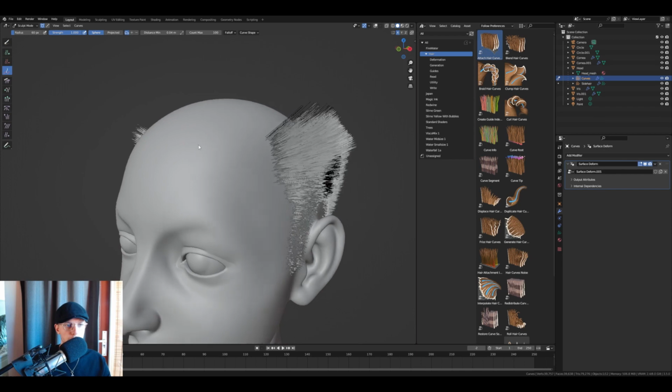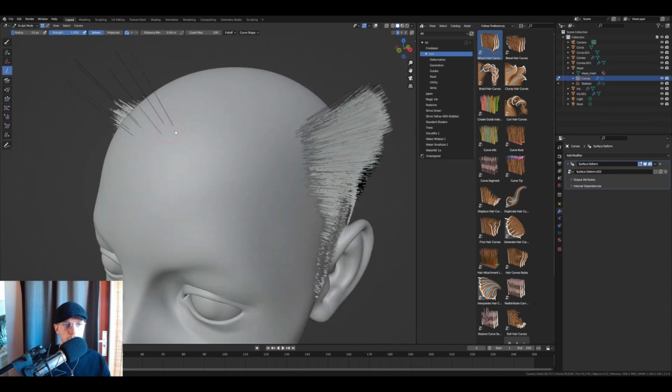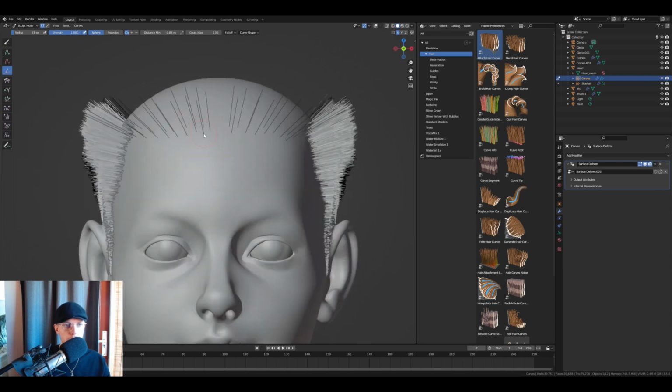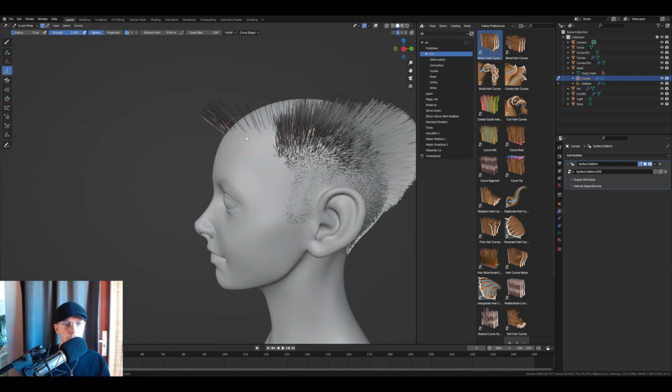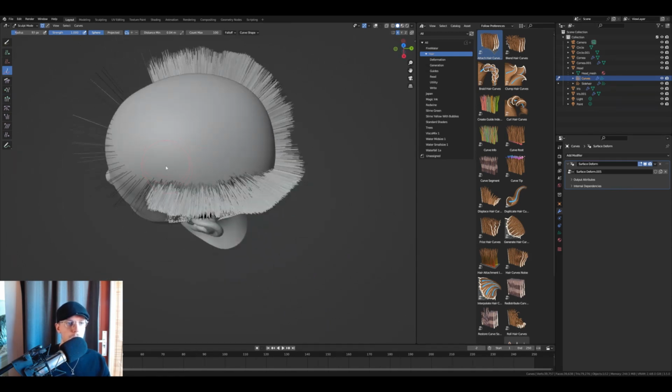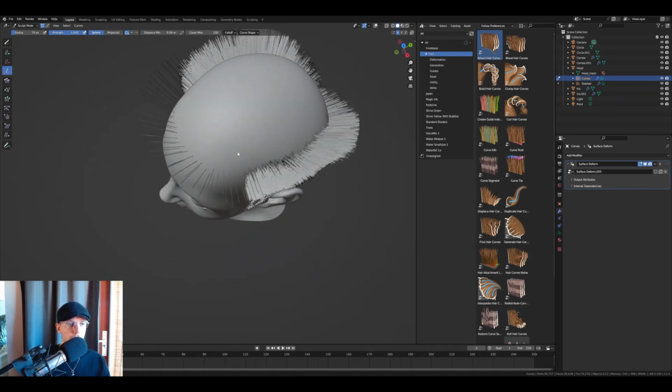Drag this to the side a little bit. And I'm just going to find out where it's going to attach, something like there. And that's going to be a little bit too chaotic. So I'm going to just drag it to the left there. All right, so this is looking like quite a decent hairline, I guess. There we go. And then we can just fill this in all the way to the back there. So fill up that entire bald spot on the head.